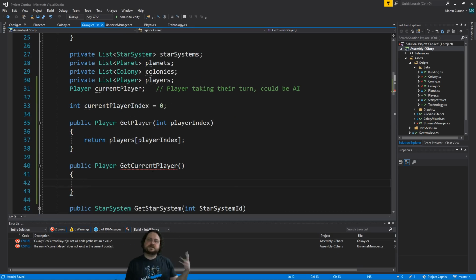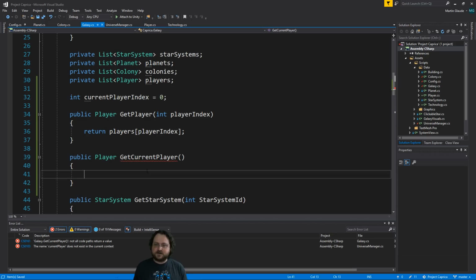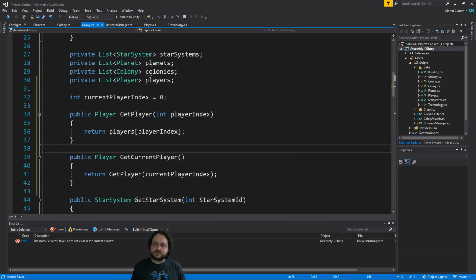I keep mixing up whether I use the get function type of nomenclature or a property. Inconsistency. If there's anything I'm consistent about, it's being inconsistent. So return get player current player index. Like this. And these function calls have basically no overhead. In fact, the smart compiler will go and basically inline these for you.